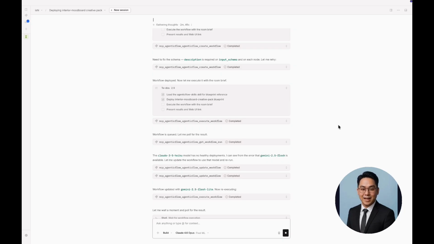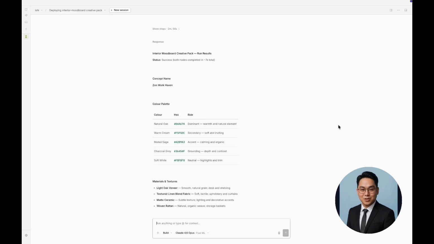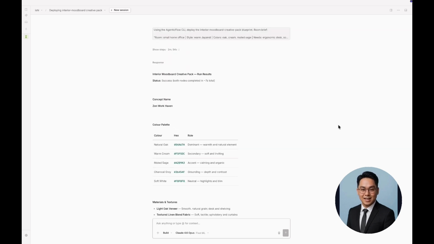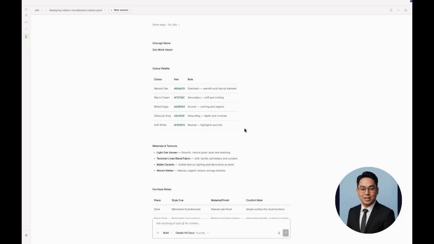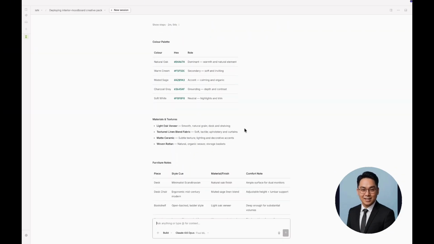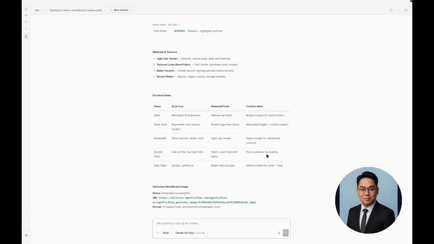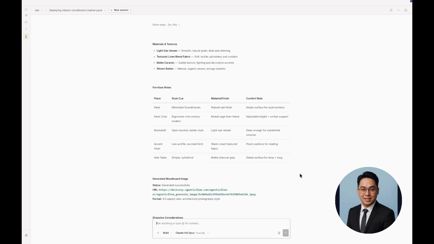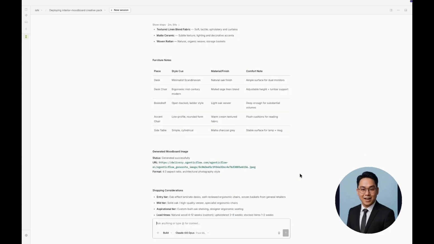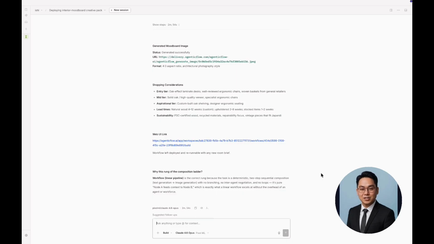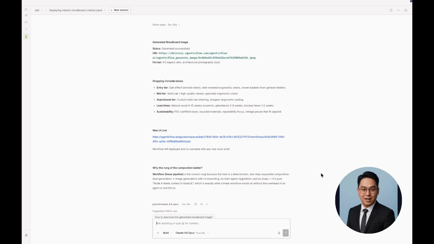Then a refined palette and a materials list, so the oak, cream, and sage become specific, usable choices. Next, furniture notes tuned to the actual needs: the desk, the lighting, the storage. Then a generated moodboard image so you can see the feeling, not just read it. And finally, some shopping considerations to help you move from concept toward reality. Notice the transformation: you start with a one-line vibe, and you end with a structured visual and a shoppable direction, the kind of thing that would normally take a mood-hunting afternoon on your own.